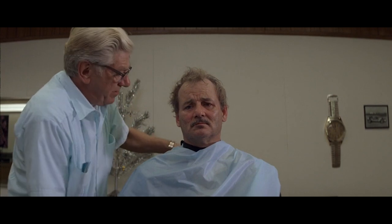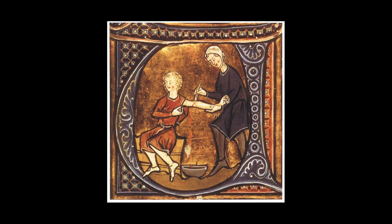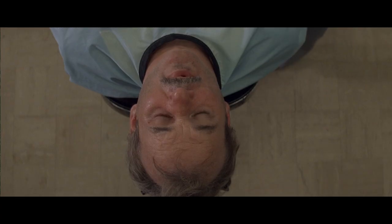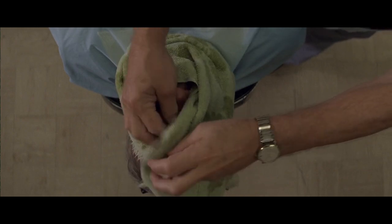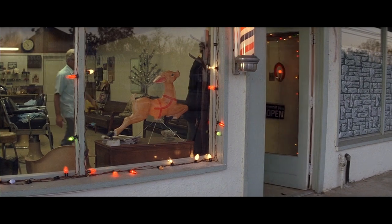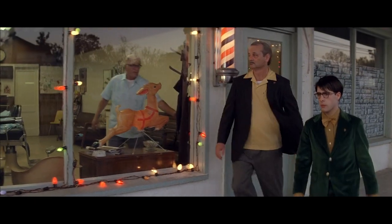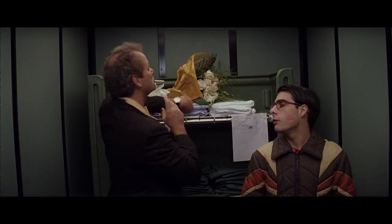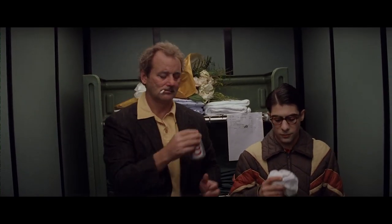Incidentally, the barbershop pole, with its red and white stripes, is a symbol which originated in old England when barbers also acted as surgeons. The white stripes represent the bandages that the surgeon or barber wrapped the patient in after bloodletting. Though his father isn't a surgeon like Max used to claim, he does provide an atmosphere of healing during this period of grief in his son's life, and the barbershop becomes the center of that — an emotional hospital, if you will. As Max awaits the healing of his wounds, self-inflicted by his own behavior, he mourns in a November brown.